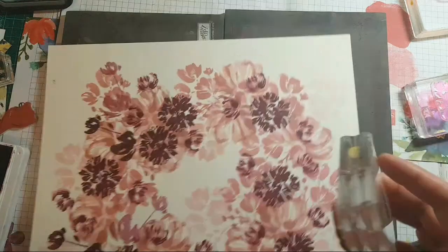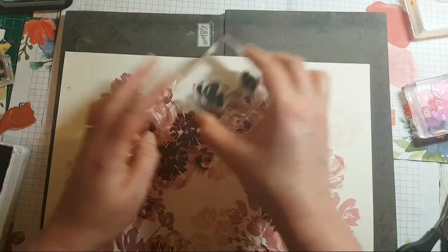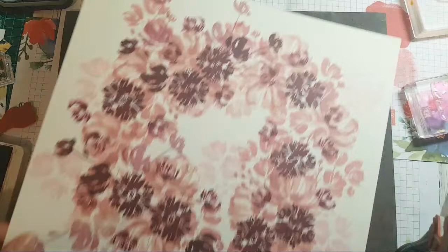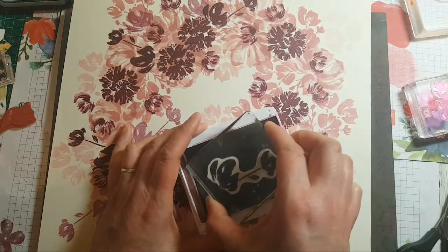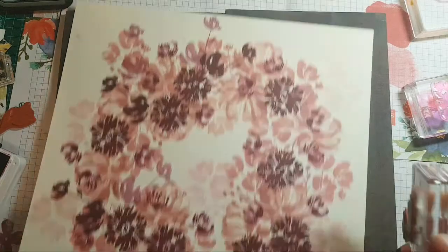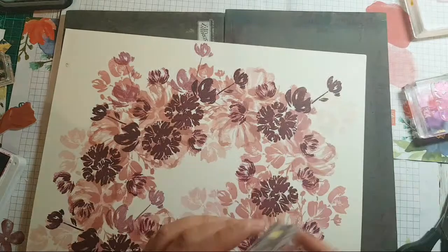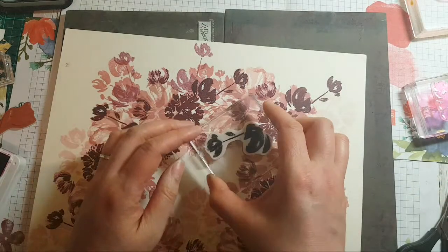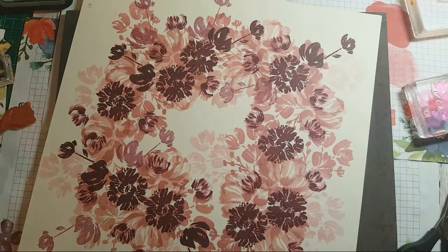Oh, the big scissors. Is that what you're saying? Yeah, Stampin' Up used to do these really quite tough scissors, didn't they? Because years ago, the stamps didn't come all nicely cut up. You had to cut them up yourself. So this is years and years ago, when the manufacturing was slightly different. And so Stampin' Up actually sold really good scissors.